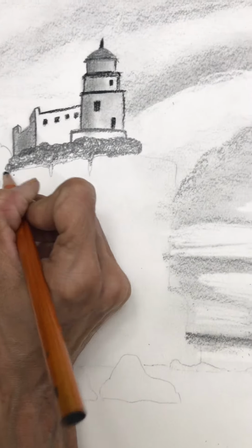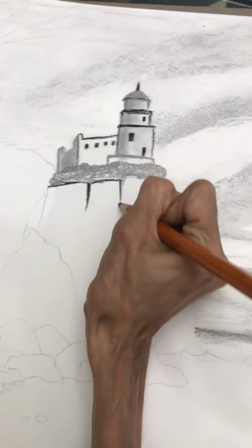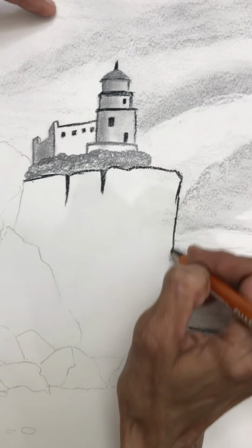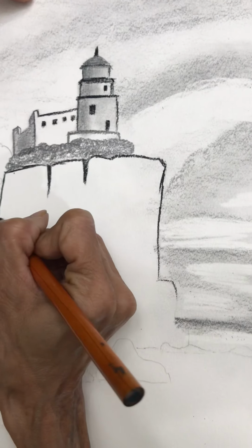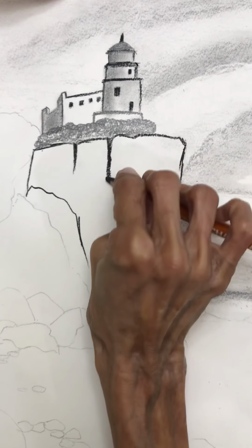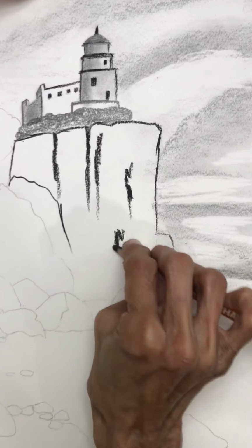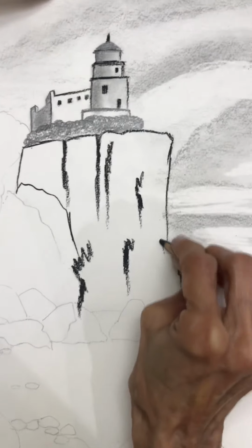After the bush, we are going to do the big rock first. For the big rock, to do it quickly, first we will do the shades of all the cracks. We'll show some cracks, as it is a big, very old rock. For that you just need to do some dark shade here and there.